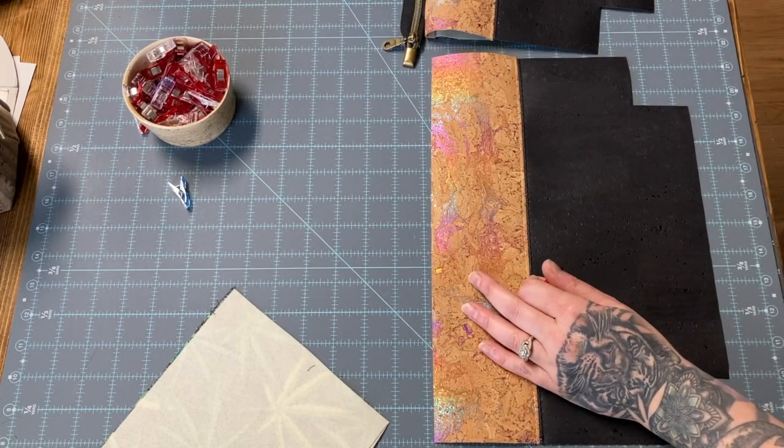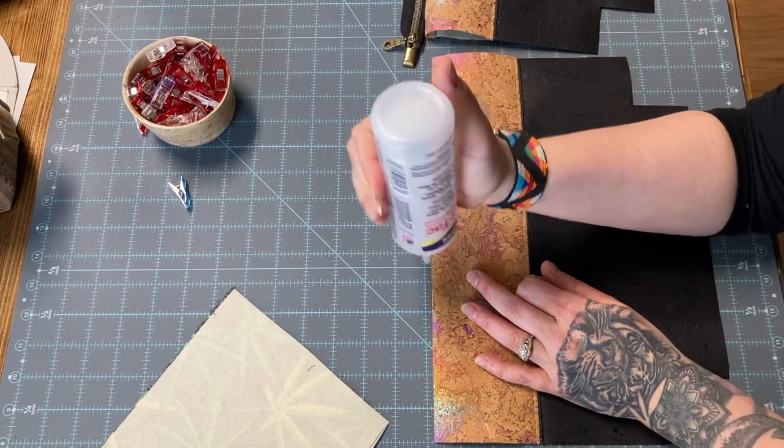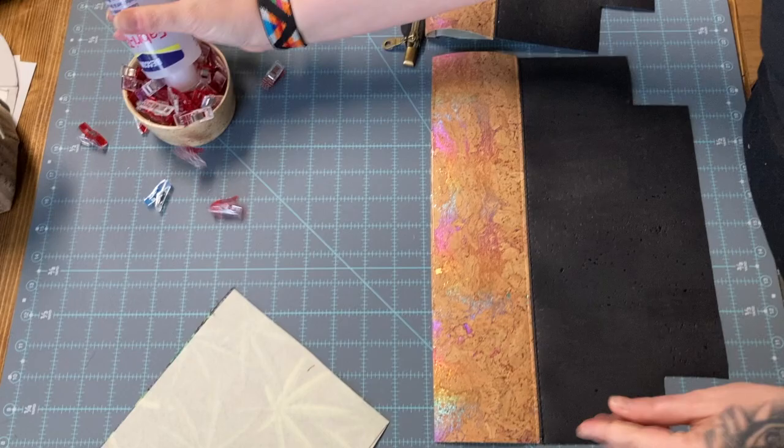Trying to get every last drop out of this glue. If you use it, then you know how expensive it is. Don't want to waste it.